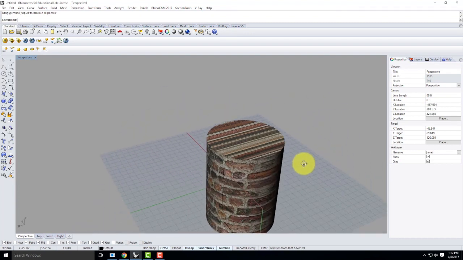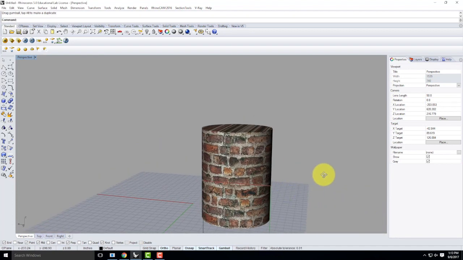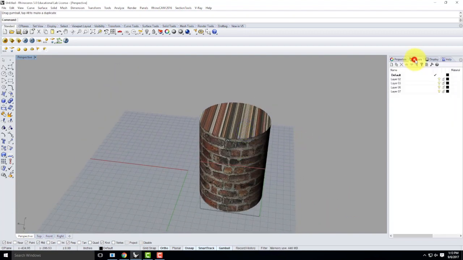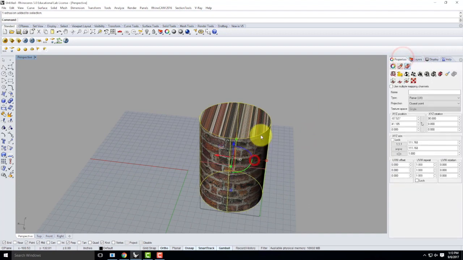So does that kind of make sense? So that's how the mapping works. We take the flat piece and we project it on. As we start to get into the more complicated mappings, that's where it breaks down, because we can't do it as easily, and the projection doesn't happen as easily. But for the most part, all that you're going to be working with on most shapes are the defaults, the square, the spherical and or the cylindrical mapping, and the more closely they resemble what you're doing, the better.